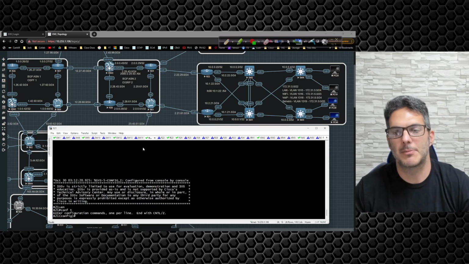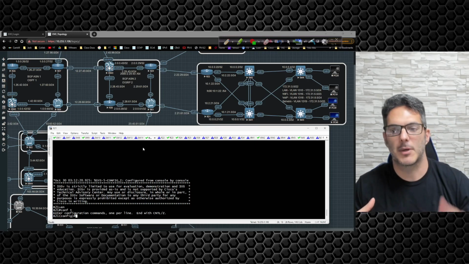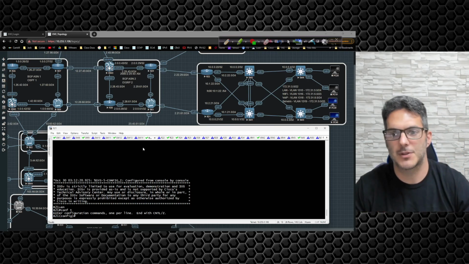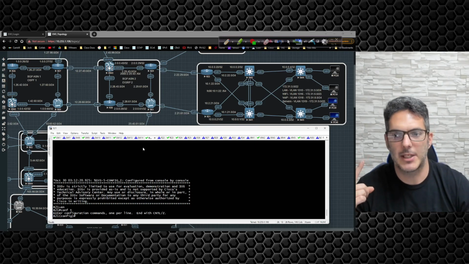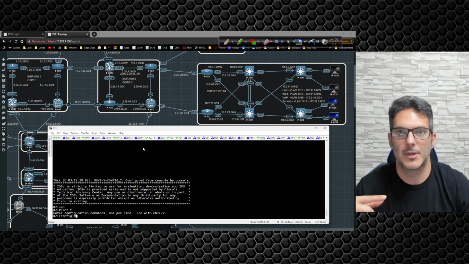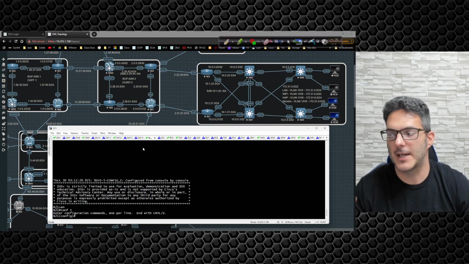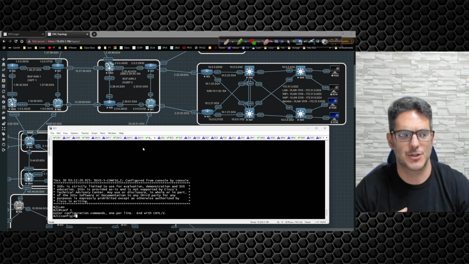When you flip from RIP to EIGRP, you're going from a higher administrative distance down to a lower administrative distance. There are some transition mechanisms you could use. My CCIE brain immediately goes, if you're not exactly sure what the transition is going to look like, you could turn EIGRP on and then change the distance to be 121 internally. So it would make RIP look better than EIGRP, and then go link by link, do one link, then do another link. That's what I'm going to do here to show you what that process would look like.